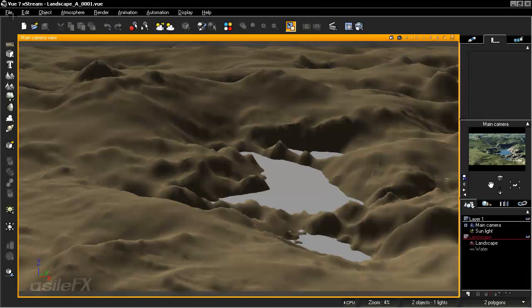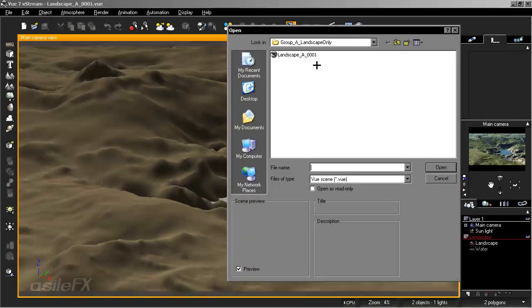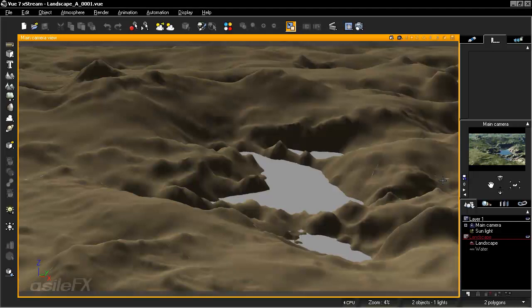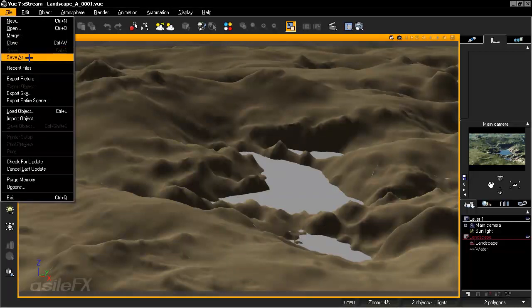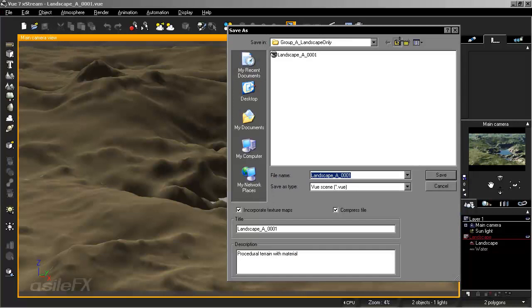So now I've loaded in landscape A001, and I'm going to save this as, and go up to our scenes folder, and we're going to create a new group, group C. And I'm going to call this Ecosystem Zones.